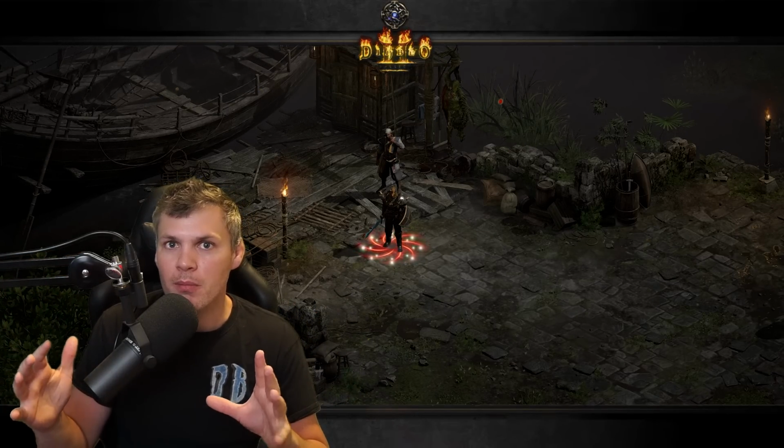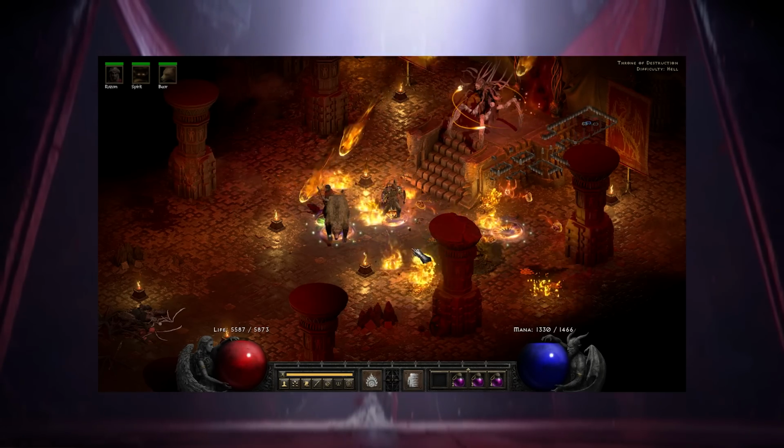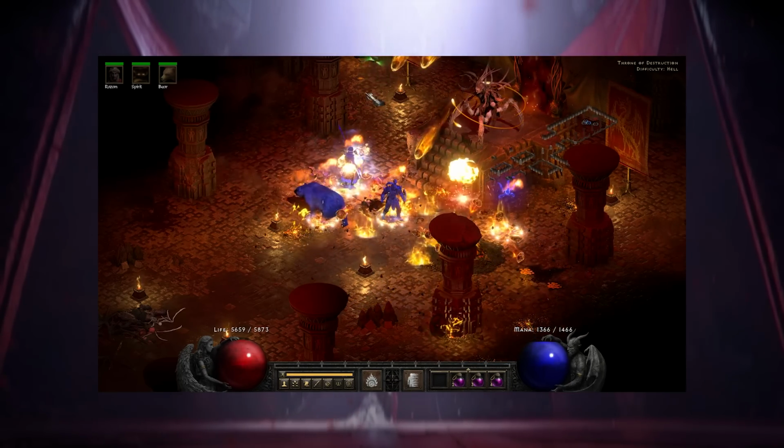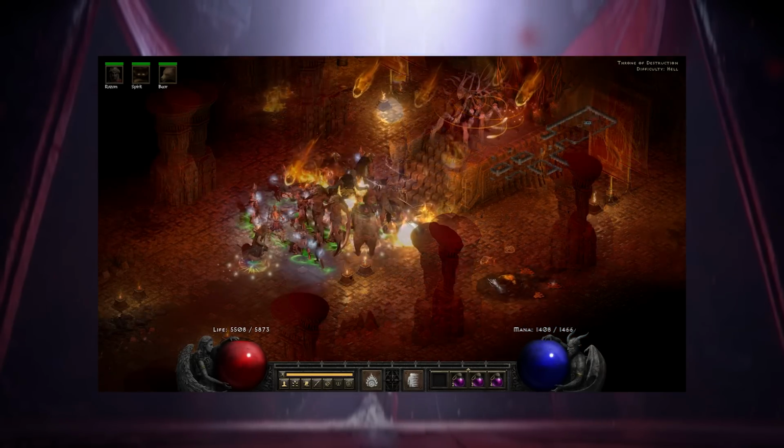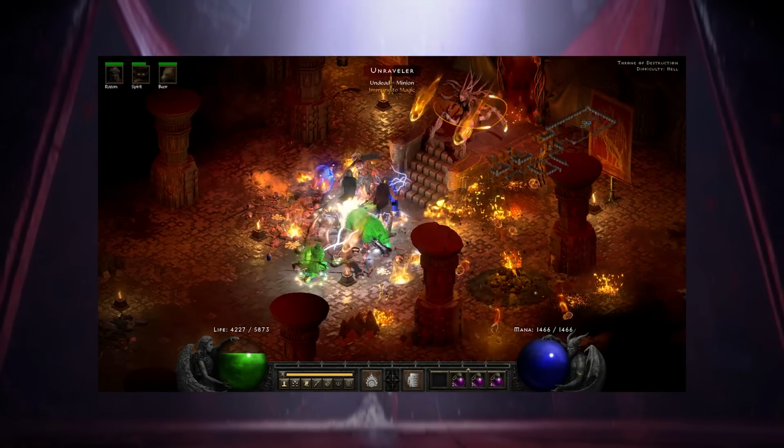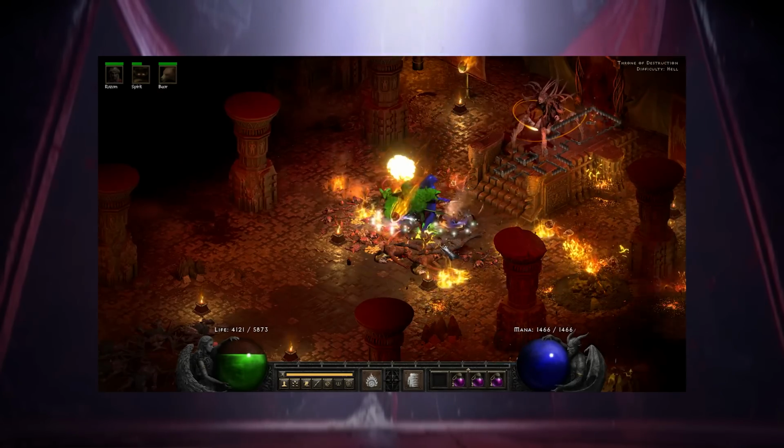When I was farming Baal Waves, I would just make sure that I had an active Fissure and Volcano loaded for the waves to spawn on top of, and they would just die instantly. I could not believe how powerful this character was, and this is actually the build that I plan on playing for the launch of patch 2.5.